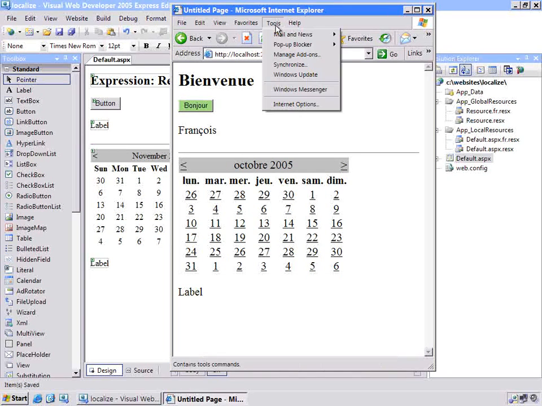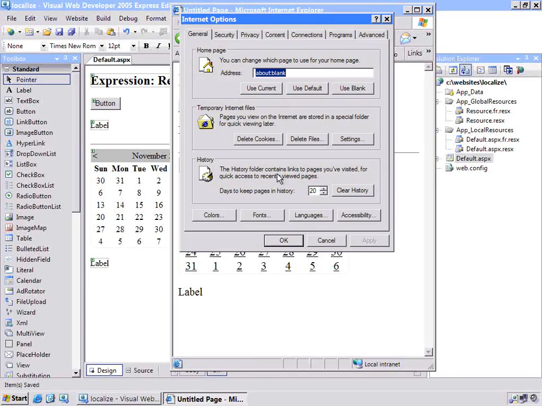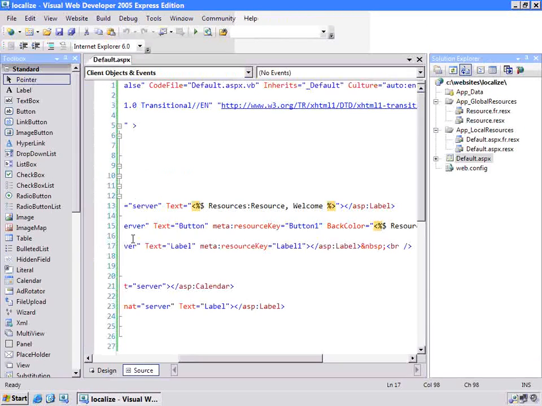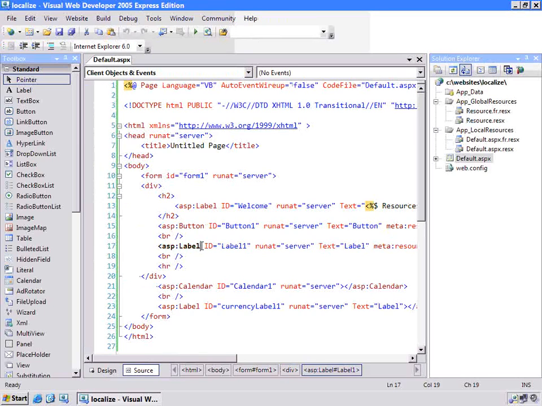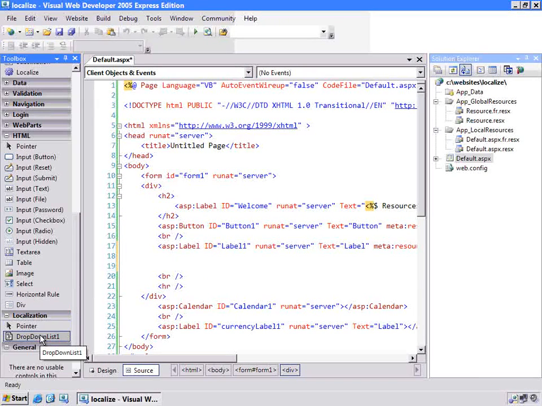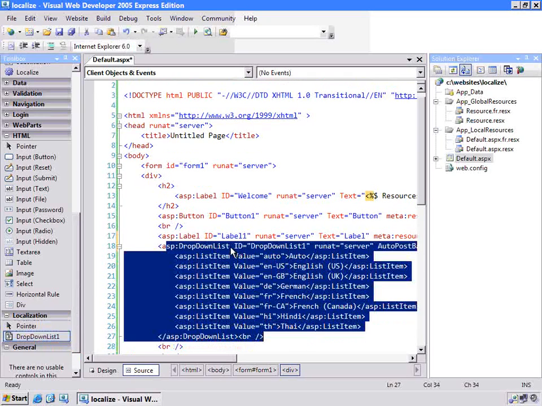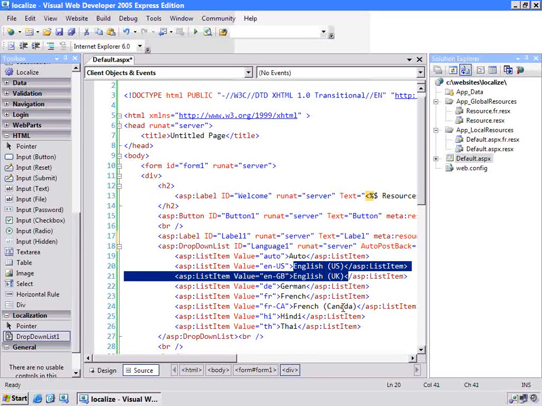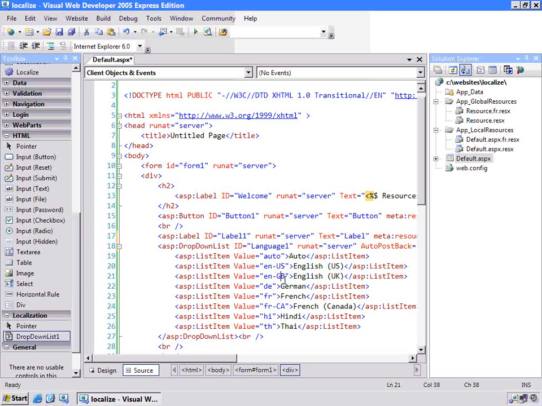However, it can get tedious testing all your languages by going through this dialog. So let's see, we need a combo box next to the label button. And I have that drop-down list already here on the clipboard. It's because it's a little bit long. I threw in just a bunch of languages: English and German, 2 variations of English, 2 variations of French, and a couple of other languages.